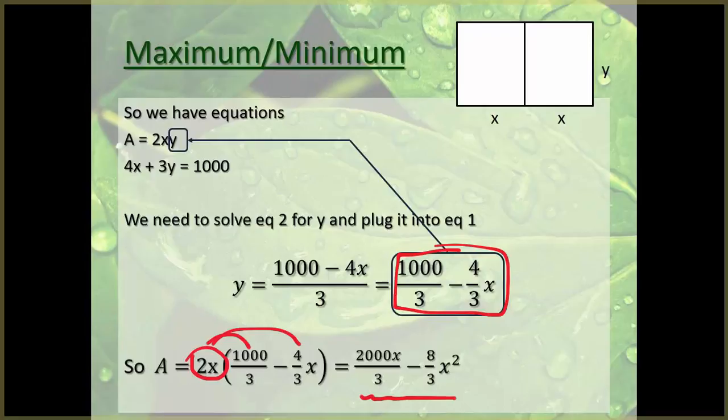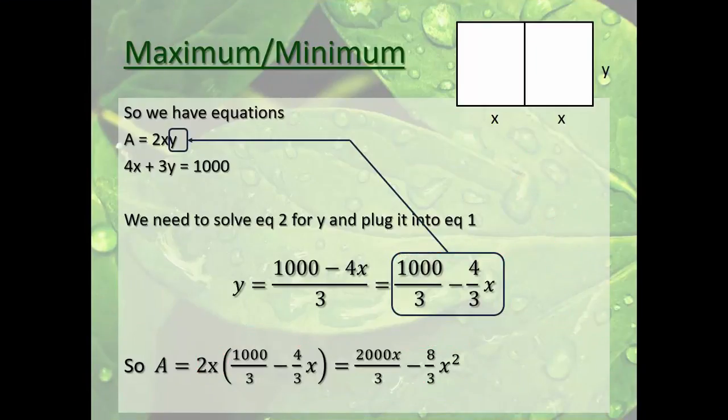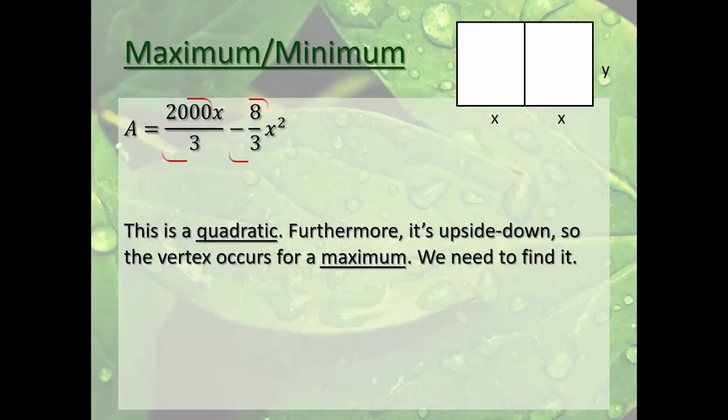All right, this is where the maximum and minimum comes in. What kind of graph does this look like? It is a parabola and it's upside down, which means there is going to be a maximum. If we were to graph this on an XY coordinate system, y would represent the area, and right there would be a maximum area, and we would be able to find out what our x dimension is that results in that maximum area. To find out where the vertex is, we have to use the negative b over 2a. That's going to give us our x coordinate for the vertex, which in this case is going to represent the maximum.